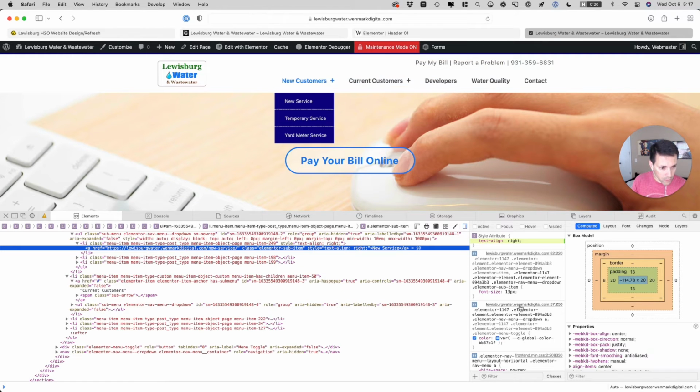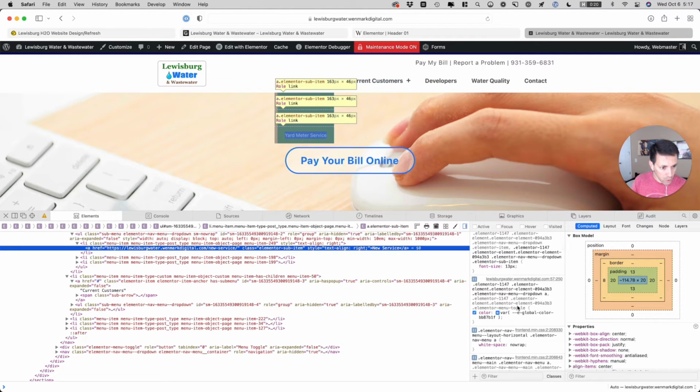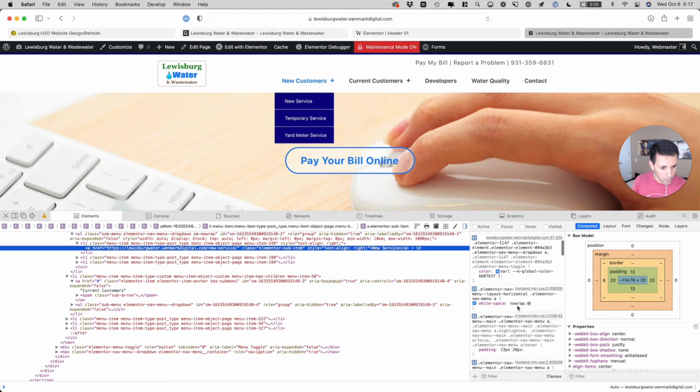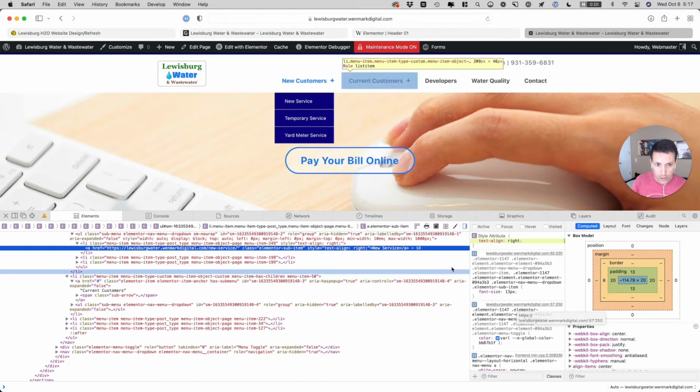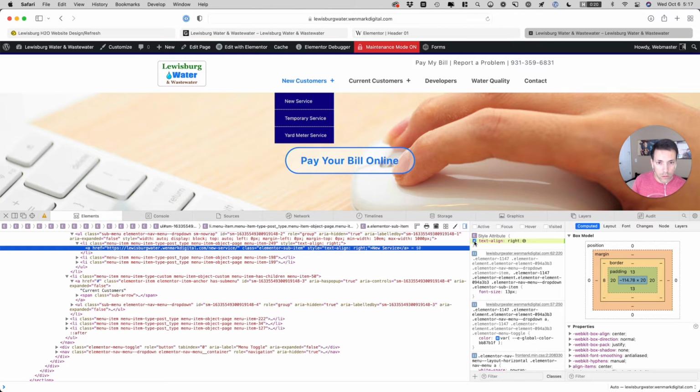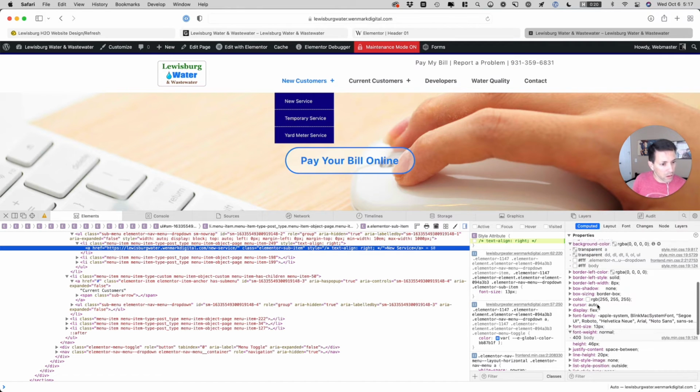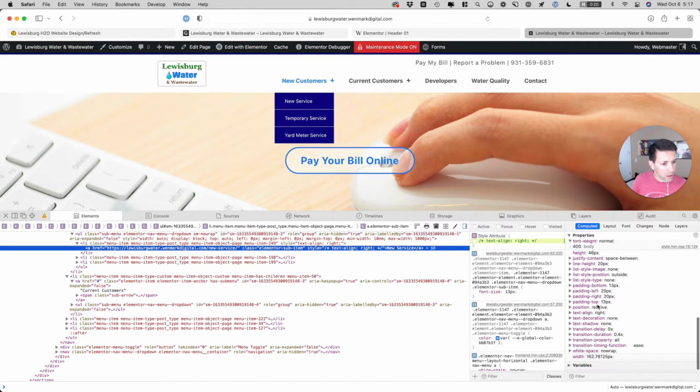What do we want to find? So text align right makes no, right, that's my right hand. Okay, that makes no difference. And like, do we have a text align right? It's set to right.